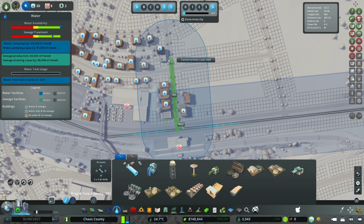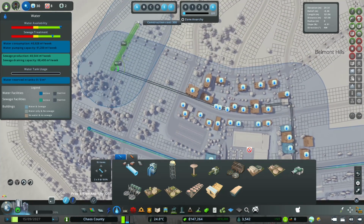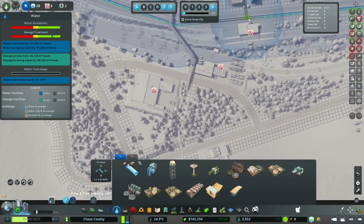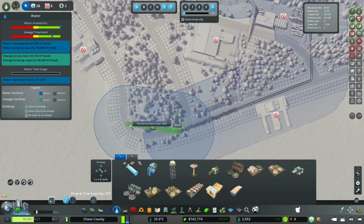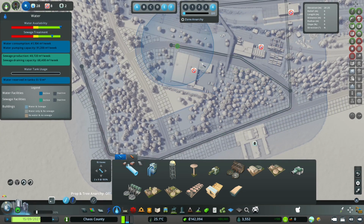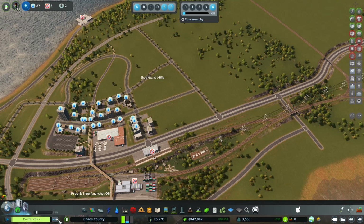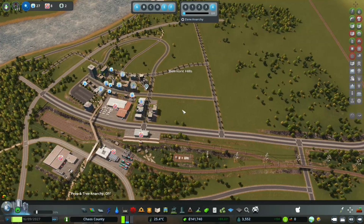So let's start bringing in some more water pipes through this area. Okay, those are the first steps. This one has got water here. We will link this down here, run that along these roads. Okay, and similarly we'll run water in through here. So hopefully now everything should have water also. I believe it should. Let's speed things up a little bit and see if these guys go away. Yep, there they go. Pop, pop, pop, pop, pop, all of them slowly moving out of the way.